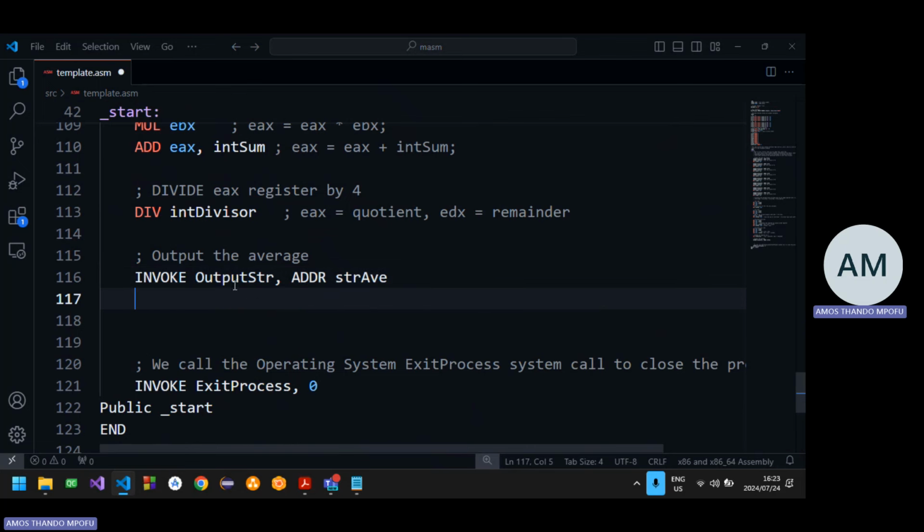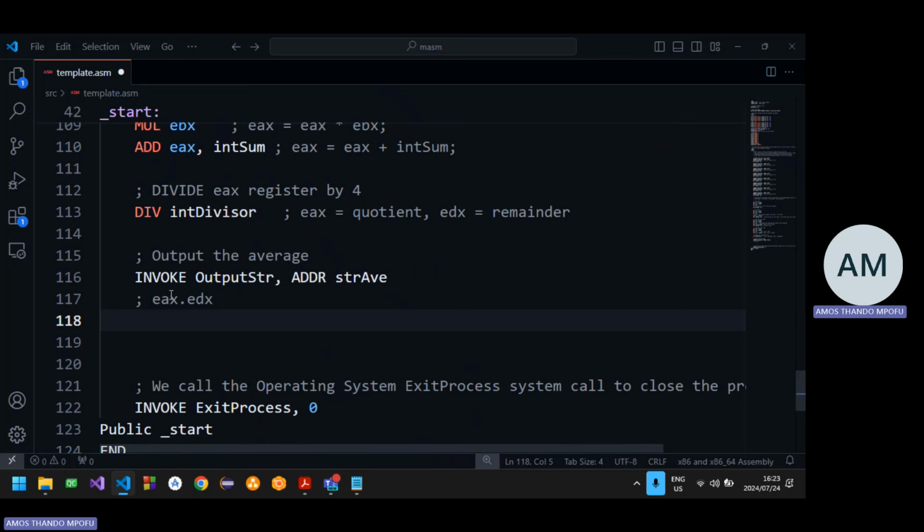After outputting that string, I need to output the quotient, followed by a dot, followed by the remainder, which is EDX.